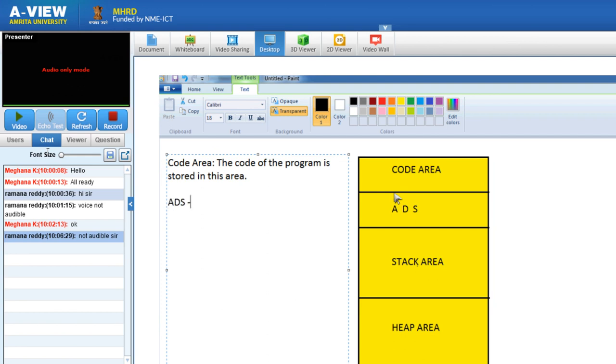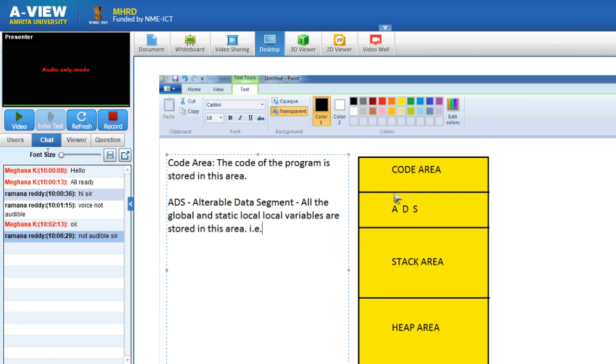Now ADS, what is ADS? Alterable data segment. Now in the alterable data segment, what is stored? All the global and static local variables are stored in this area.